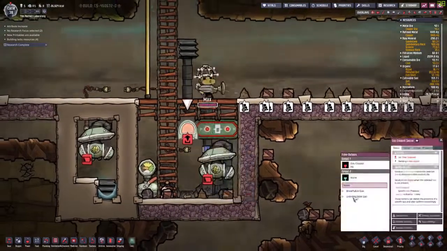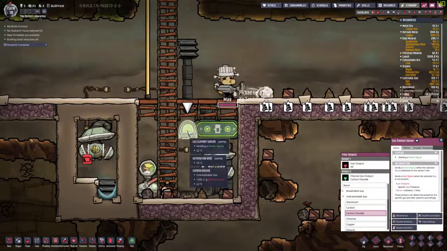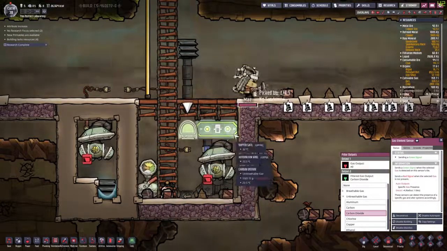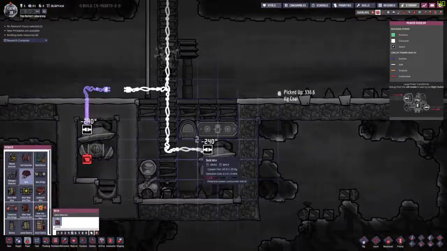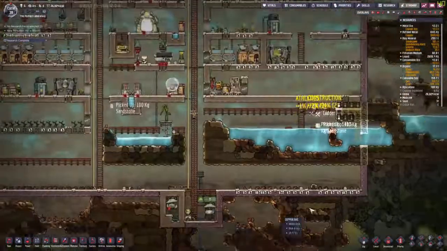So we need to set this to unbreathable gas, carbon dioxide. Whenever this detects carbon dioxide, this will turn on. And if it's on, it will stay on for a couple of seconds. And this will enable our gas pump. So let's now connect this again. And now this will turn on and off automatically.